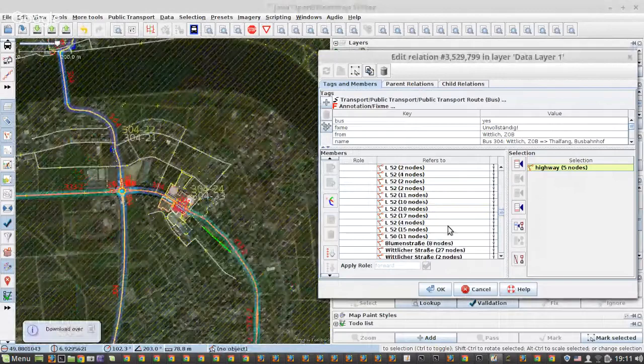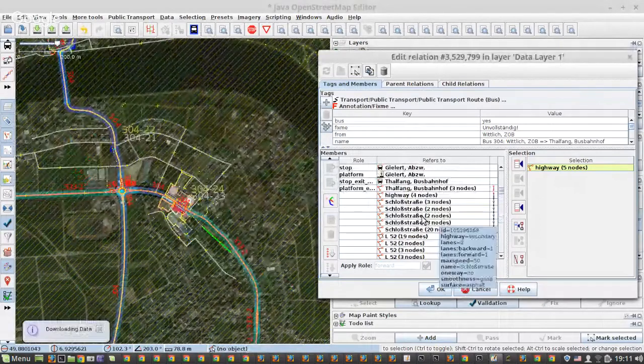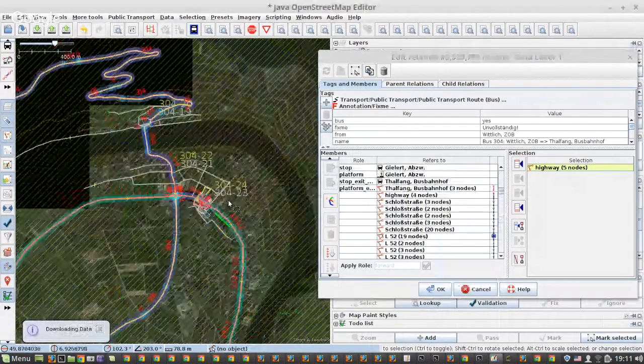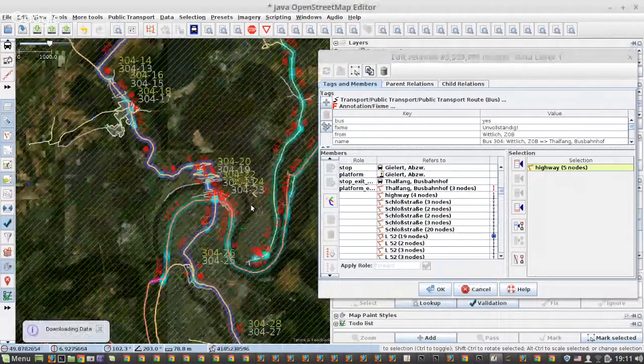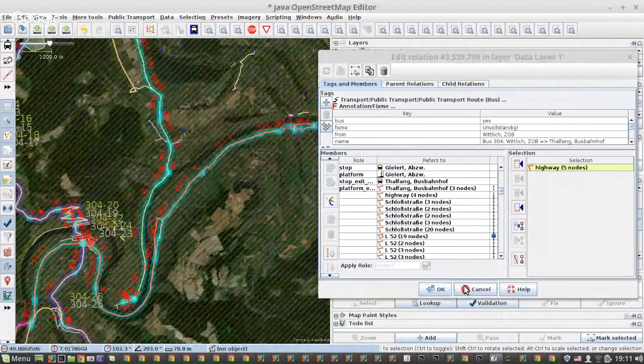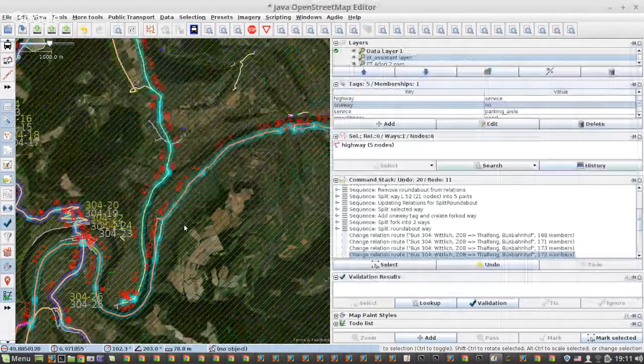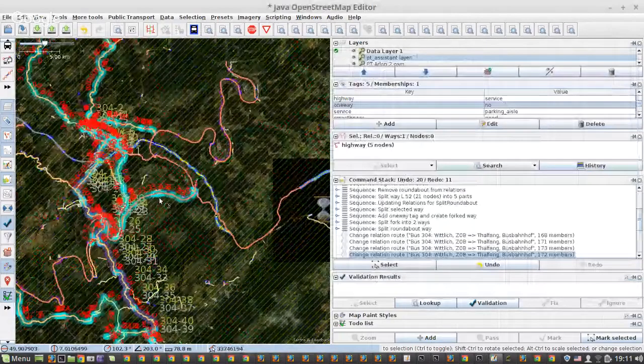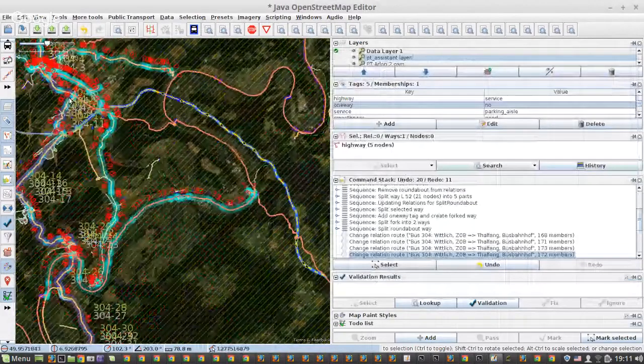That's okay. So, okay, that didn't really go the way that I planned it. Where was this roundabout?